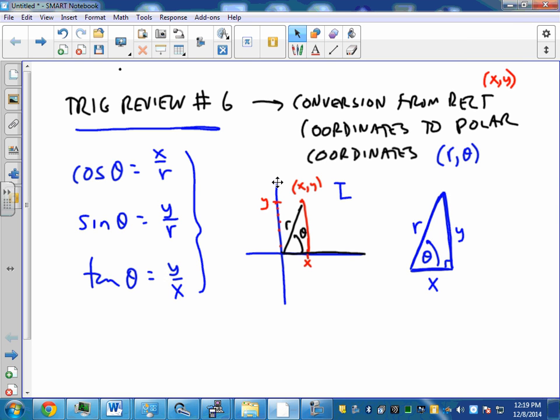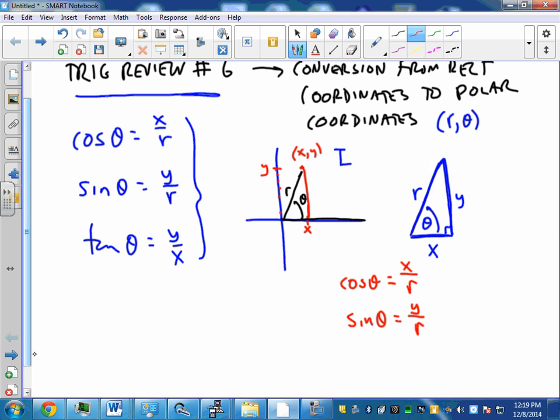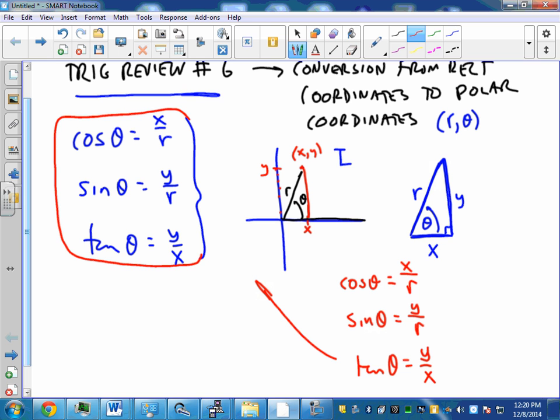Now, consider our right triangle definitions that we had way back in video number 1. We know the cosine of the angle is adjacent over the hypotenuse. We had the sine of the angle is the opposite over the hypotenuse, and the tangent of the angle was opposite over adjacent, y over x. And these are the exact same definitions we had in recording number 4. So these are the definitions of the 3 trig functions, working out of this triangle.